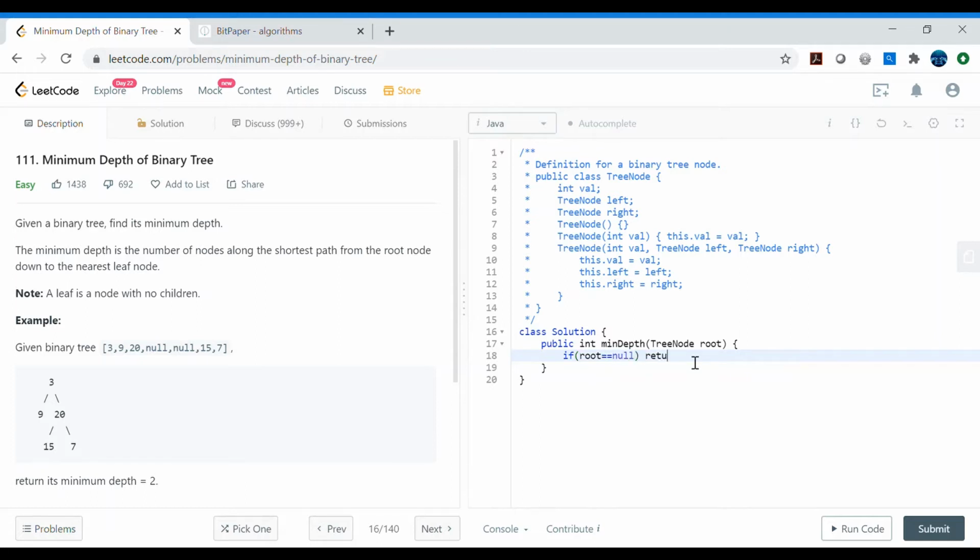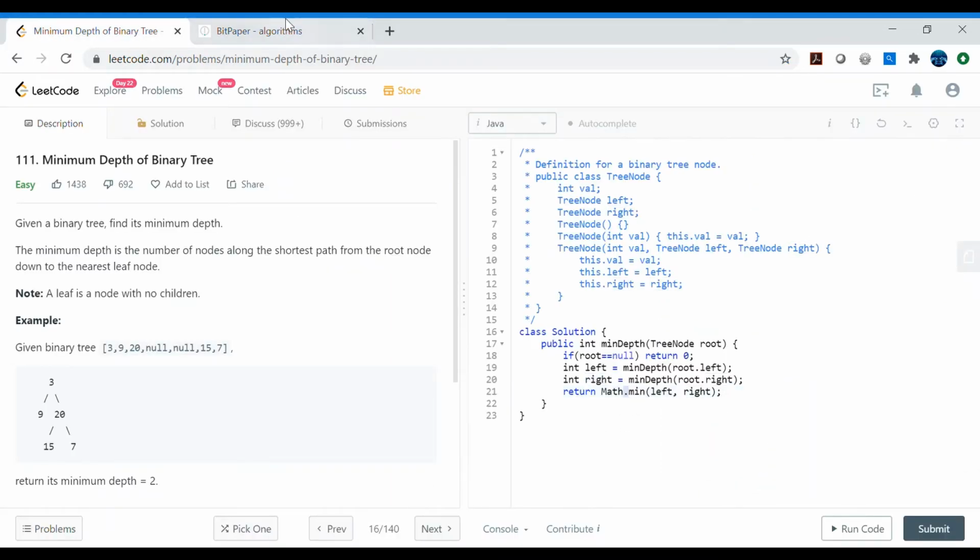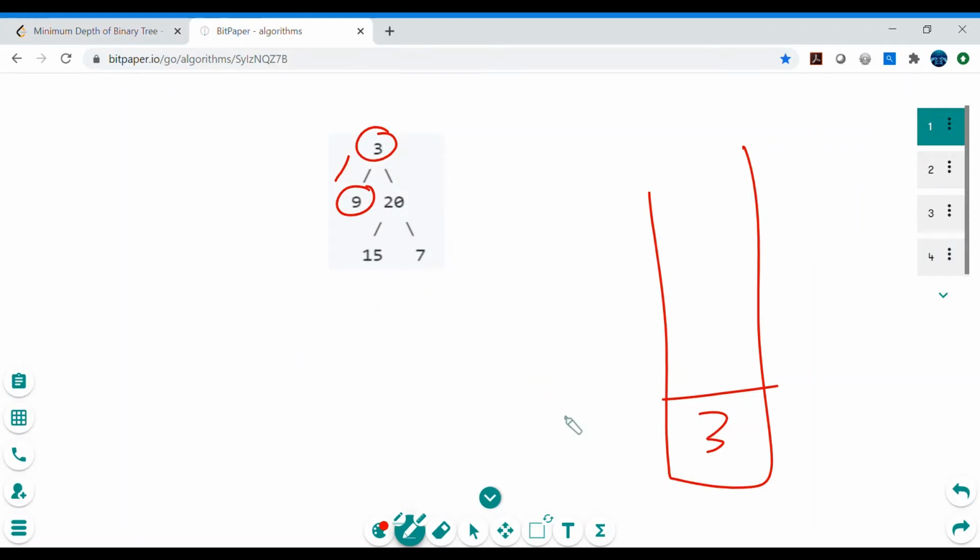Okay, so if root equals to null, we are saying that we will return 0, and here int left, this is in fact left side depth, and similarly int right, this will be the right side depth. Okay, and we can simply do return Math.min left comma right. So this is the code we are thinking, right? So if we hit the base condition, then we need to return 0, right? Otherwise we will calculate the left height and the right height, and then these left and right will return some height, some depth to the root, and the root will be the decision maker. Then it will decide, whatever the minimum of left and right, that will be the minimum depth and that will be the output, right?